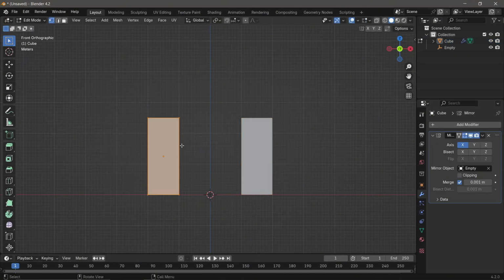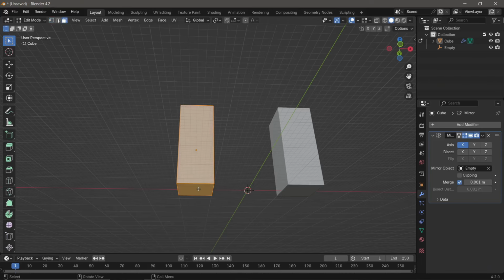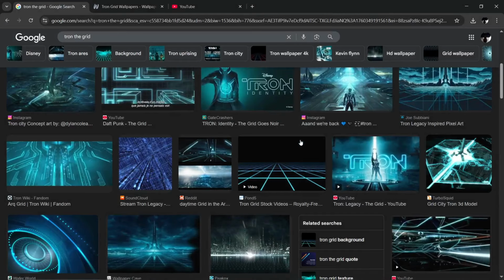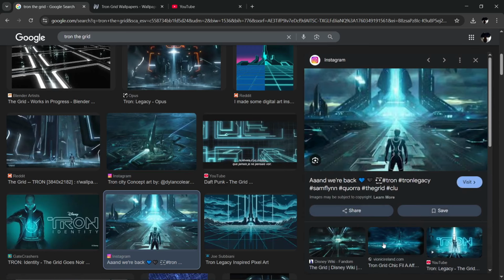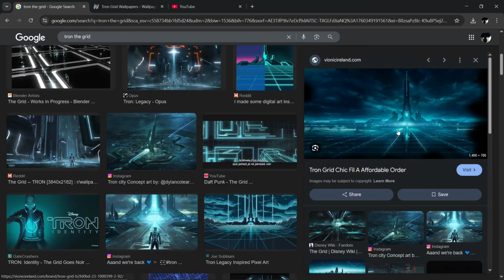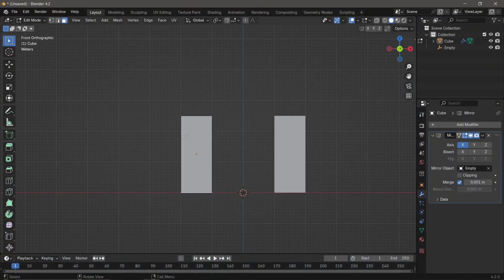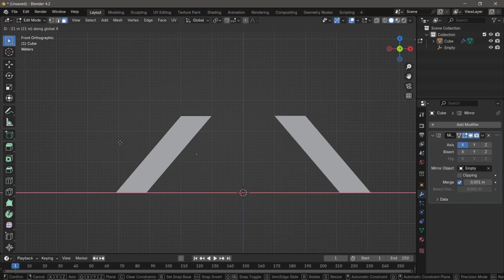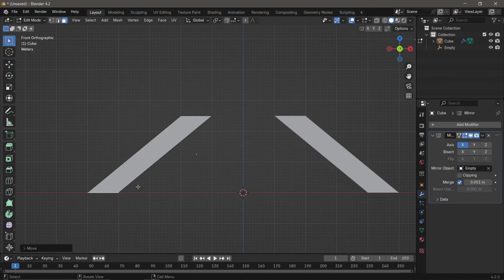Okay, let's go Tab into edit mode. I'm going to select the bottom face. Let's go back and see the reference. Which one are we going for? Like this sort of thing. We'll go with this. You see there's a slant and it goes up, so let's try recreating that. With that bottom face selected, hit 1, G X, and slide the bottom face right about there.